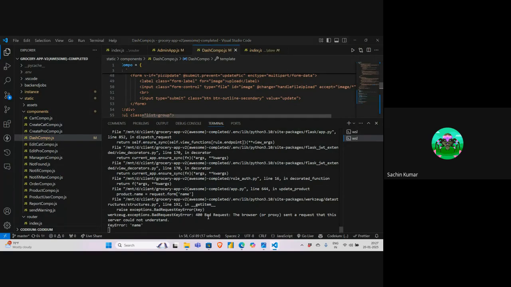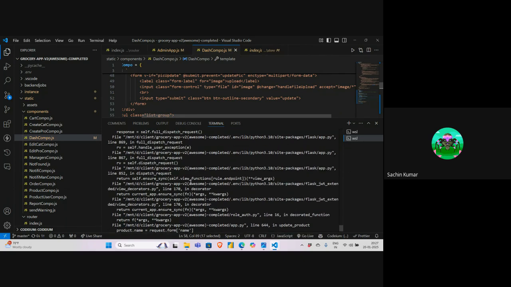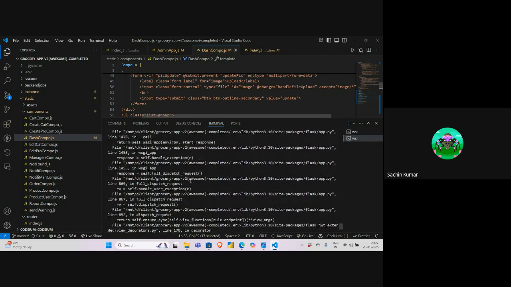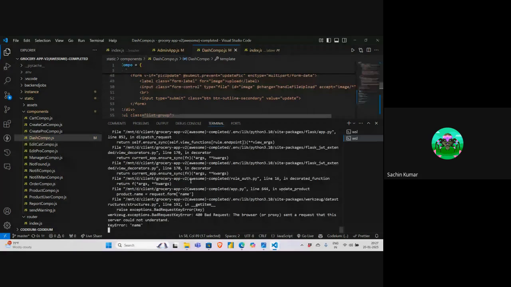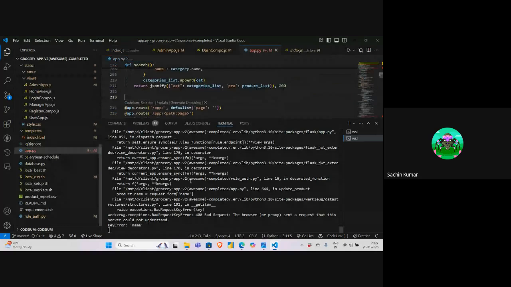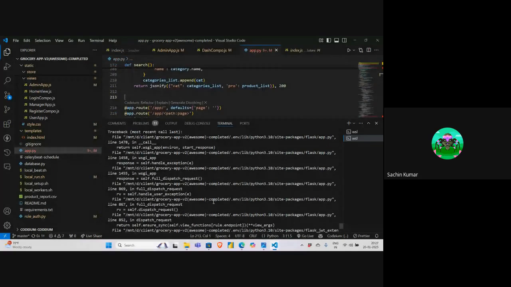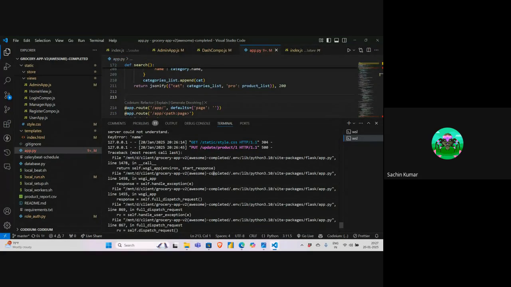Okay, we are making a call to the backend server. There's a name key error. So let me just do one thing. We'll go to backend app.py. Okay, update products. There is something wrong with this update product URL.